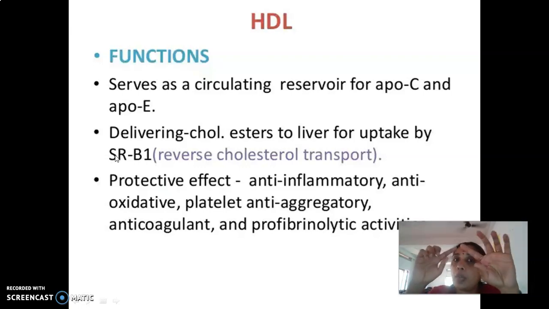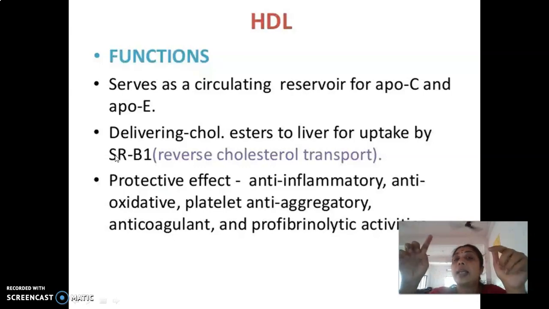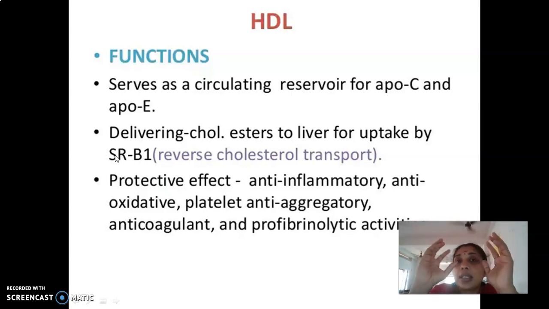Again, the HDL molecule has ApoA1 on its surface. This ApoA1 activates the enzyme LCAT. As a result of this activation, what happens? Lecithin releases its polyunsaturated fatty acid from the second carbon atom, and it is accepted by the cholesterol. So this cholesterol becomes cholesterol esters. These cholesterol esters now enter the HDL molecule. Slowly the disc-shaped HDL gets converted into a spherical molecule because the HDL is accommodating the cholesterol esters.